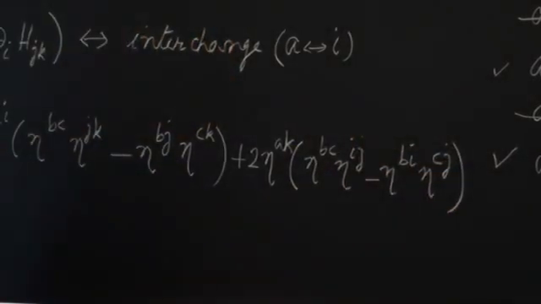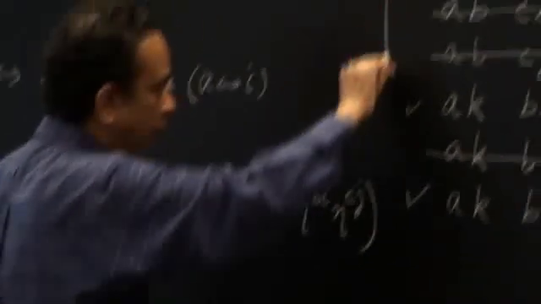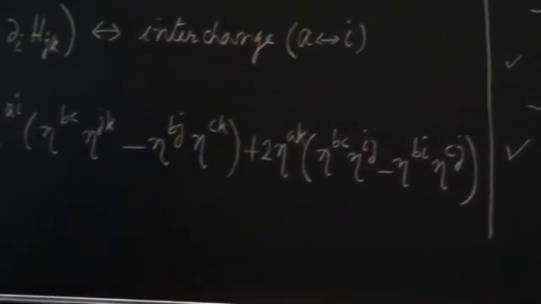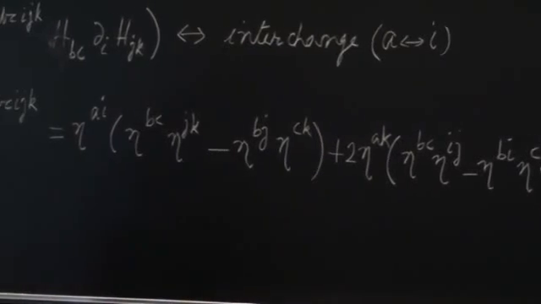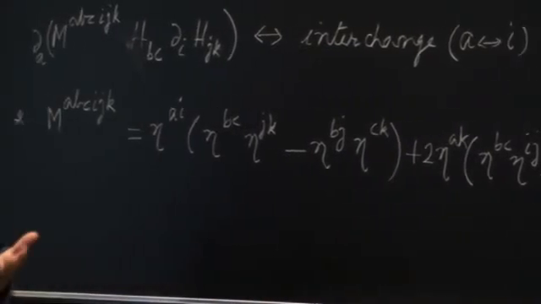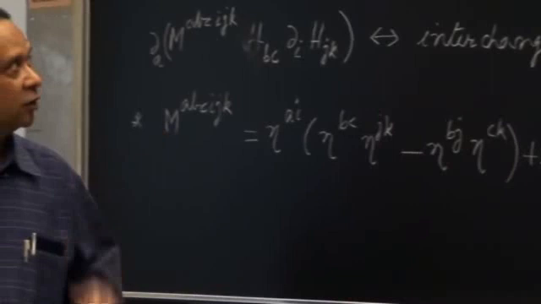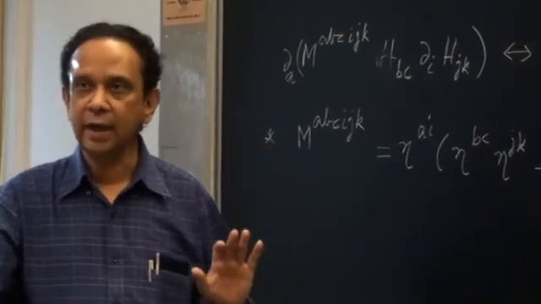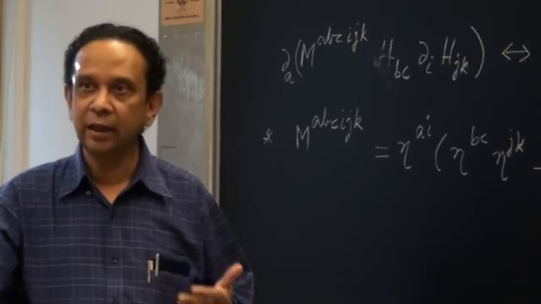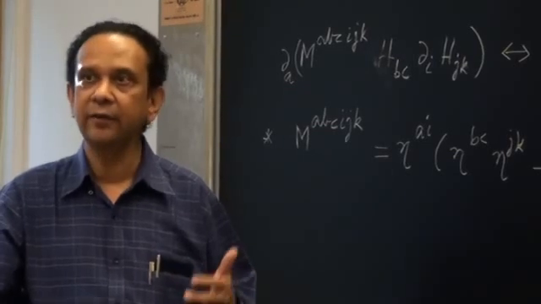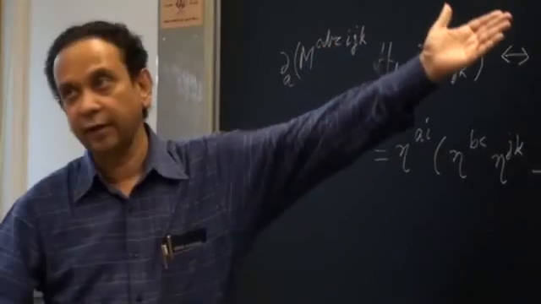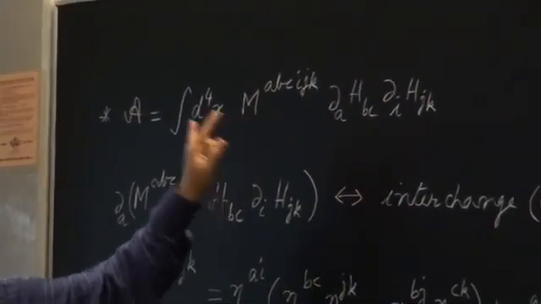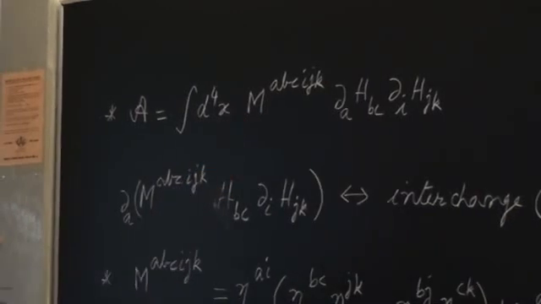So just from symmetry, let me summarize what we have done. It is actually an interesting achievement, originally done by Fierz and Pauli. They didn't exactly use the same motivation as ours, but they got this. If you want to look at the most general quadratic Lagrangian involving the derivatives of a second rank symmetric tensor field, this is what you will write down, where this M should depend on etas. It should have 3 etas in it.